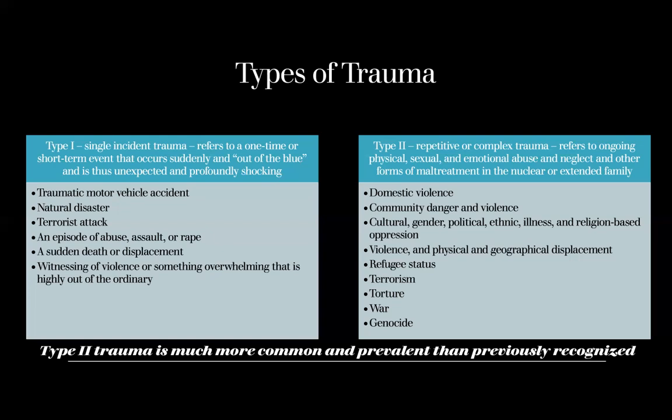So it was largely thought that type 1 trauma was much more prevalent and common than type 2 trauma. And what we're finding is that type 2 trauma is much more common and prevalent than we thought. So again, thinking back to the history of trauma and how, when Freud was doing his research, he was like, oh my gosh, I'm finding out all of these stories. Dang, that means that if this is true, a lot of people are being mistreated.